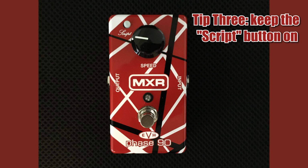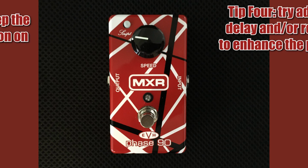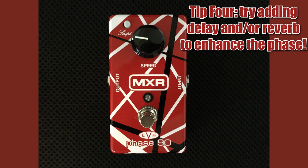Now in the examples you're about to hear, I'm also using a little bit of delay, a little bit of reverb, which is important for the Van Halen lead sound. And you're going to hear me play with and without the phaser, and listen to that little bit of texture and color and swoosh that it adds to the sound.